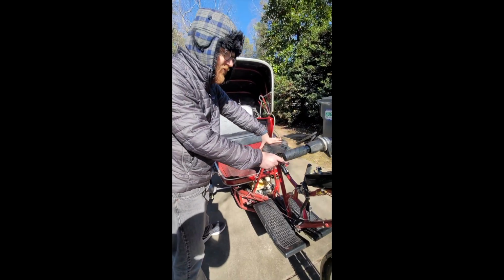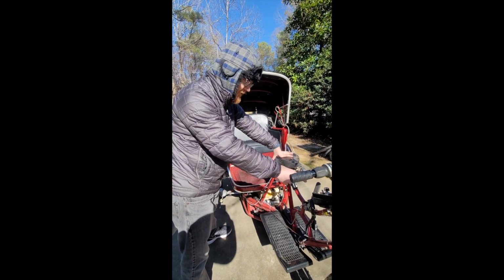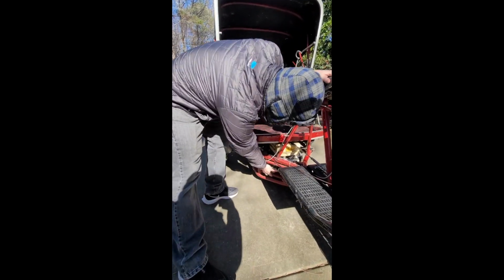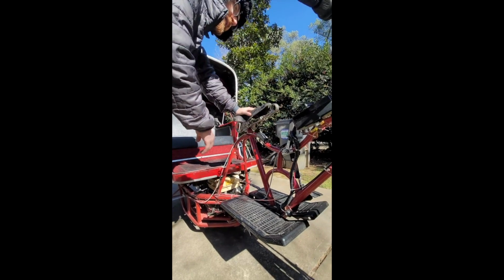As I mentioned before, it does have an electric starter, which we're going to try to use in a minute and show you how that goes. But there's also a pull start under here as a backup. If the battery does die, you can pull start it. And just for fun, I'm actually going to try to pull start it right now.